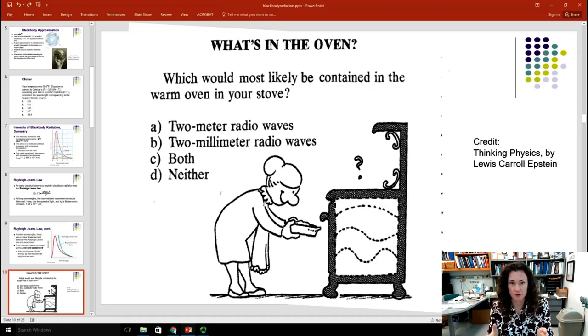In that case, you can form a standing wave if the wave fits inside your container. You can't have a standing water wave, for example, that doesn't fit in your wave tank. It doesn't even make sense. And so, the question here is, would a two meter radio wave or a two millimeter radio wave fit better inside this oven? And of course, the answer is that a two millimeter wave, a shorter wavelength wave, would be much more likely to fit inside of a container than a longer one.